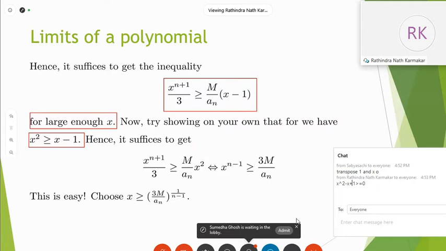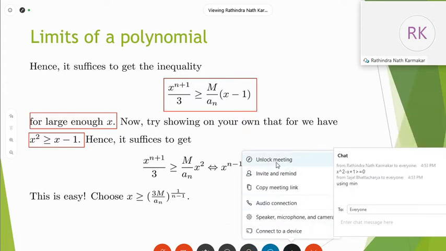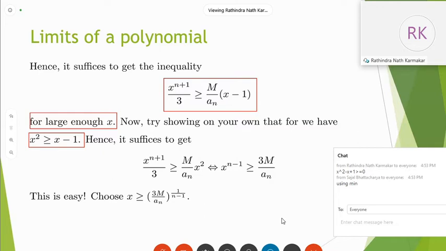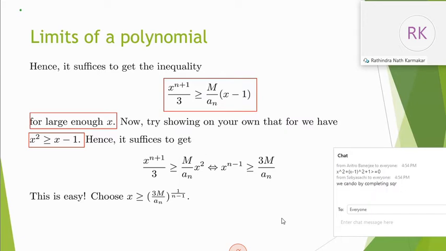Okay, so let me ask a simpler question. How do you show that, say, x square minus 2x plus 1 is greater than or equal to 0? x minus 1 whole square. Yeah. So now using this motivation, how do you show that x square minus x plus 1 is greater than or equal to 0? Complete the square, and tell me how it is done. Tell me what the expression is. I mean, it's not a square, but it will be a sum of squares or something like that.